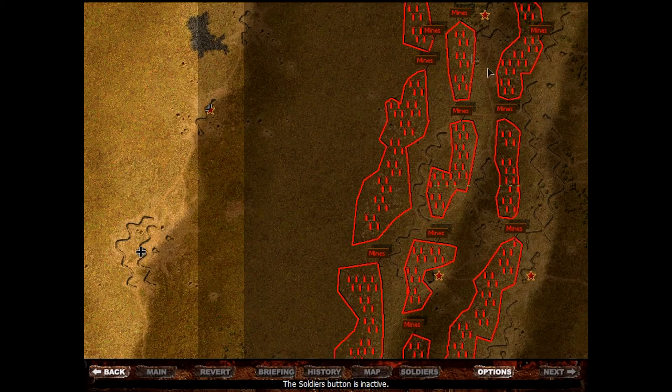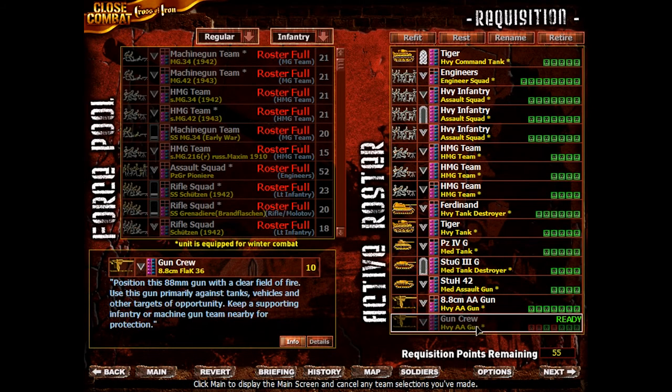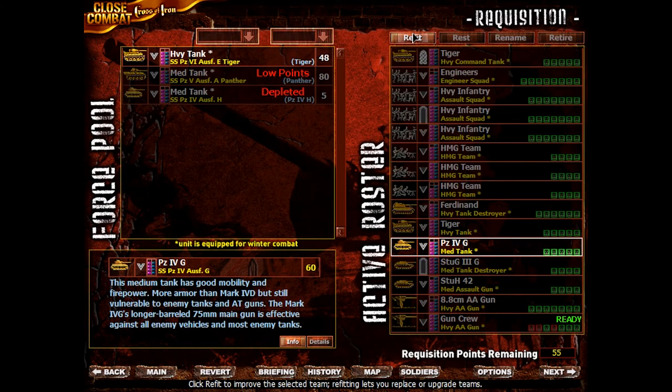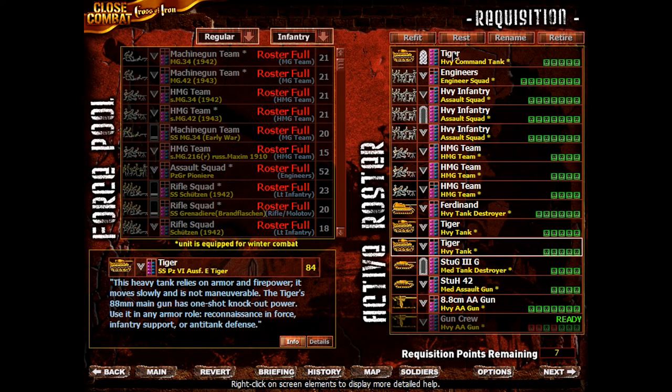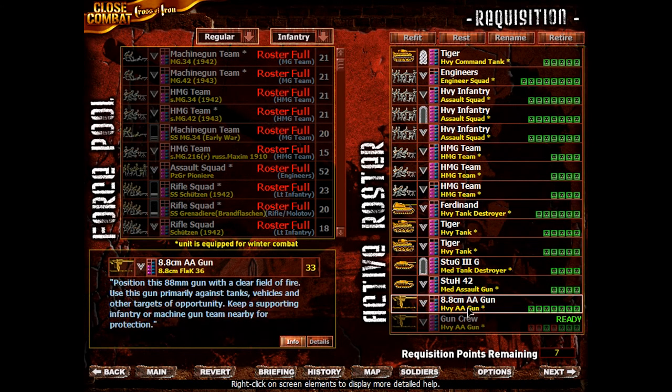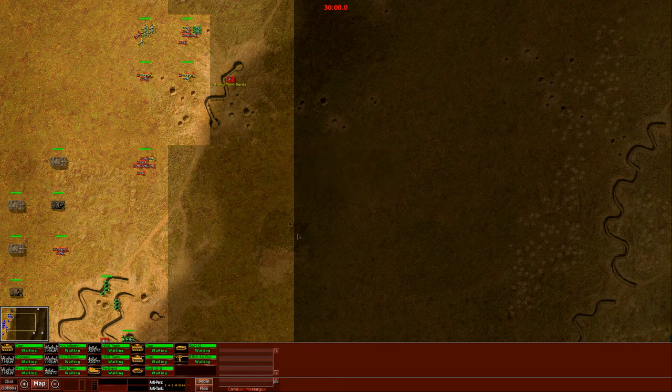Now, a couple of episodes ago we played this map and crushed the enemy on it already, so let's hope we can repeat that. I want to see if I can upgrade this Panzer 4 to a Tiger, and yes I can, fantastic, so we're going to do that. We now have 3 Tigers, a Ferdinand and a couple of tank destroyers plus another 88 gun. So let's see how it goes. I think we have a pretty solid force, to be honest. Looking at my roster, I am not hating on it.